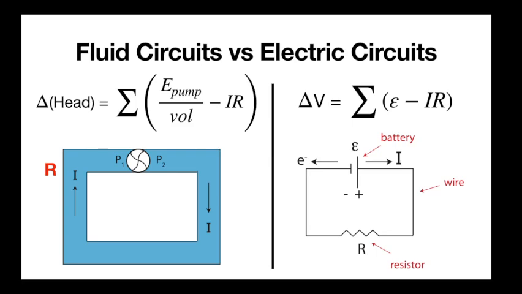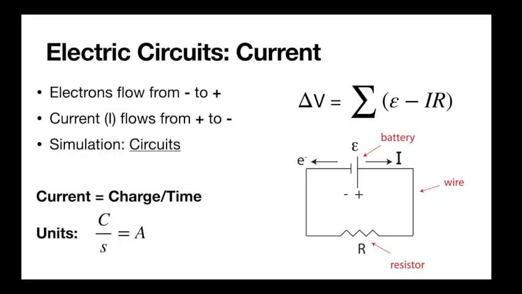So it's the same thing. We just have some budget, some total energy density. We can get it from something. We can take it away. In fluid circuits, pumps give the energy density, and resistance takes it away. In electrical circuits, batteries give the energy density, and resistors take it away. Resistors work just like pipes with resistance. When the electricity flows through it, they reduce the energy density. So extremely similar. We just have to learn some new symbols and kind of a new concept. So let's define the new terms that we're using.